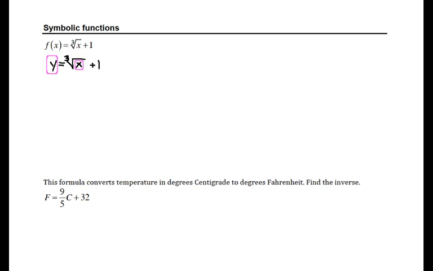So I am going to change my y to an x and change my x to a y, which makes what was y the input variable and what was x the output variable. So I'll rewrite this as x equals the cube root of y plus 1. At this point, it is now the inverse function, but we're not done until we can write it as f inverse of x equals, and in order to do that, we have to solve it for y. So I identify my y, I locate it, and I start the process of solving for y.